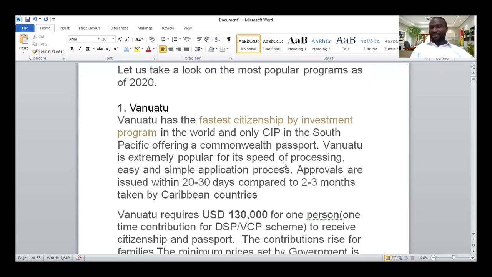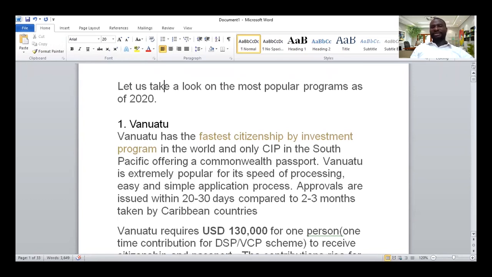Hello, Successful Sami here. And today I want to talk about migrating out of Nigeria. Canada is not the only place you can migrate to. There are many other places you can migrate to, but let me just talk about Canada and 10 other countries you can migrate to that are fantastic. Let me go straight to 4 ways you can migrate to Canada.